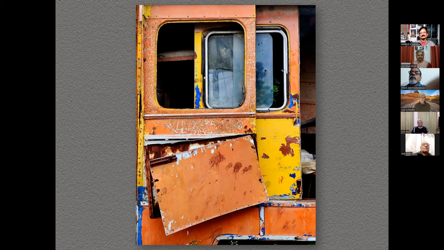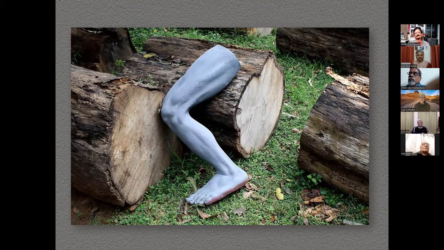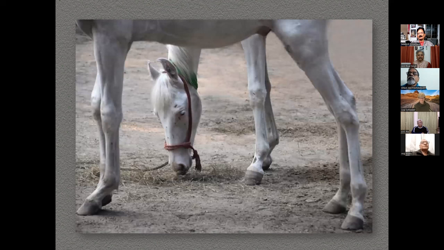This is one of my most favorite photographs from his collection. Probably he clicked this in Shanti Niketan of our country. And see the cut wood log with the placement of the lake. See, very, very unique horse mouth within four legs. I think there are two horses in the foreground and the background.